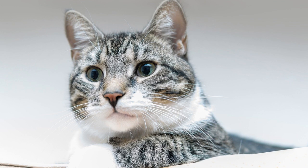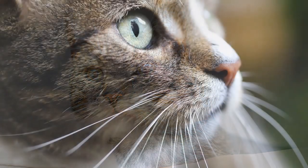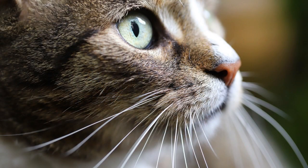Dull fur is in fact a side effect in getting to that core issue, the core reason it's always important. Whether it's just a case of the tangles, a case of dirt and debris, that's still an important cause and something that needs to be remedied in order to bring out the very best of your cat's fur. Grooming, diet, proper hydration, vet care, it all adds up. And it all comes together to give your cat not only soft fur, but healthy fur and a healthy body.